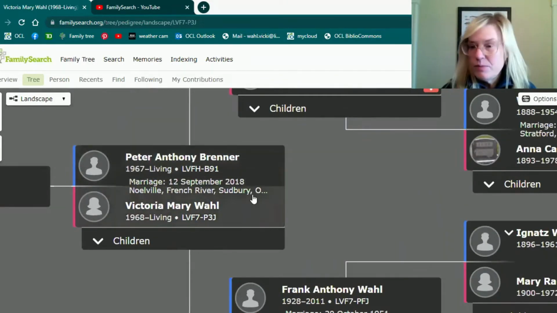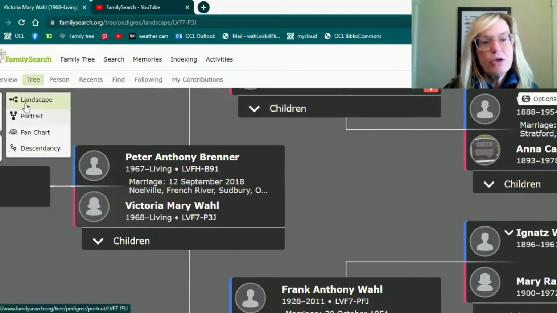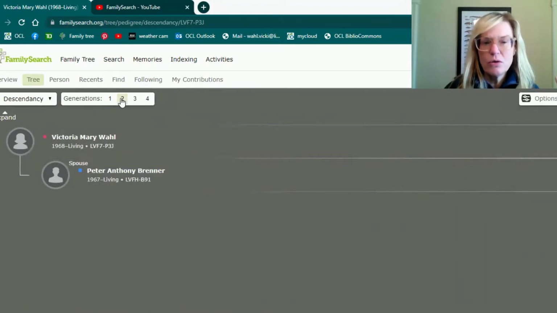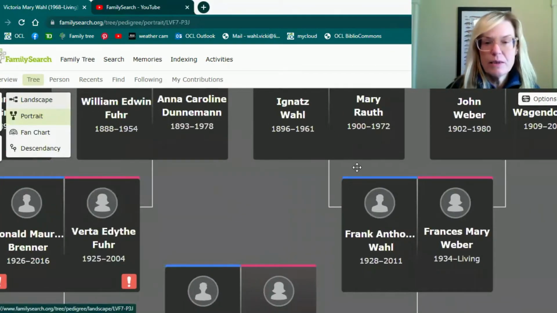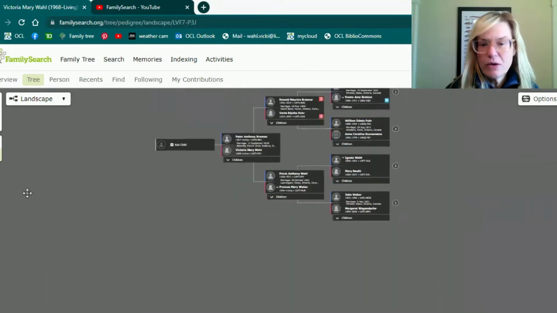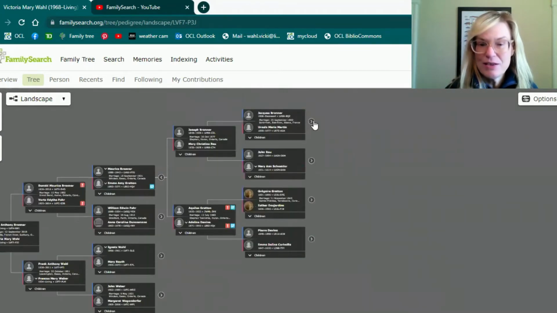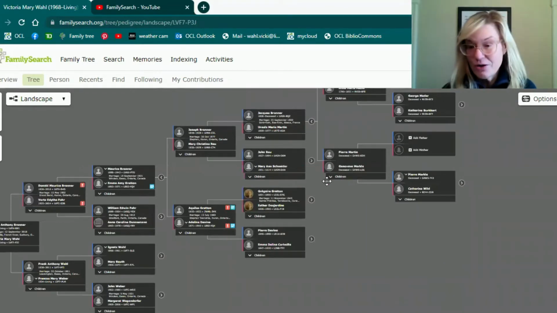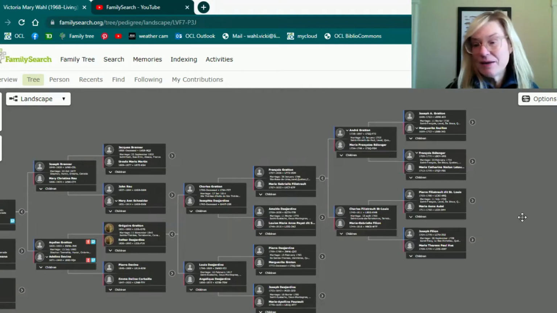You can see that living people are noted, and as I mentioned, they will be private to you only. It looks very much like what you're familiar with a family tree looking like. There are some options here about how to organize it. Descendancy will be more of a generational thing, different generations, organizing it, portrait versus landscape, etc. We'll stick with landscape, and you can see the generations are fanned out. Using the plus and minus, you can access many other generations. If there is an arrow, your ancestors are continuing into the past. So you can see many generations here of this family going back many, many years.